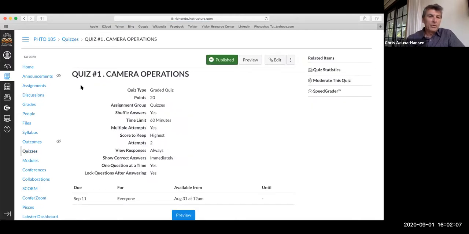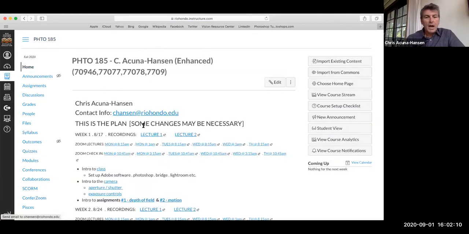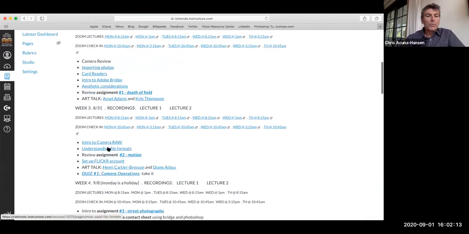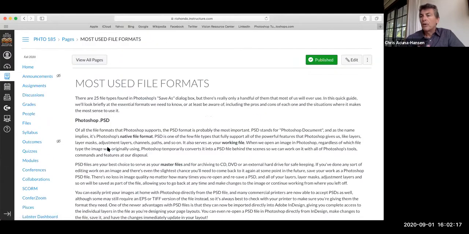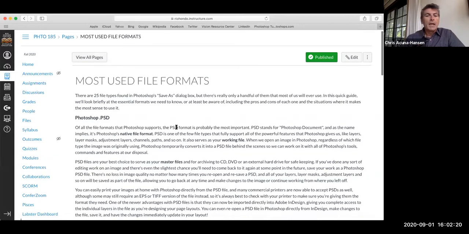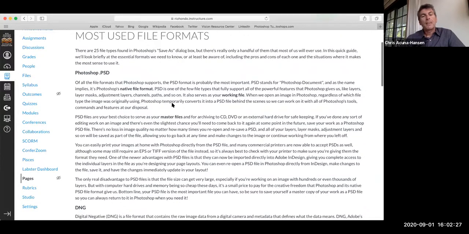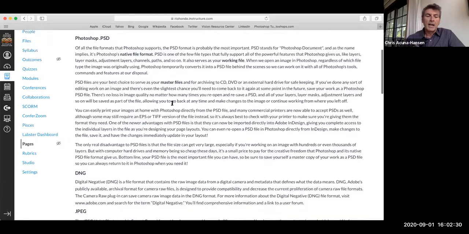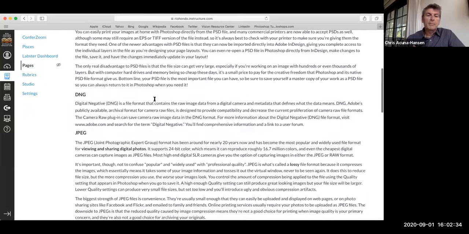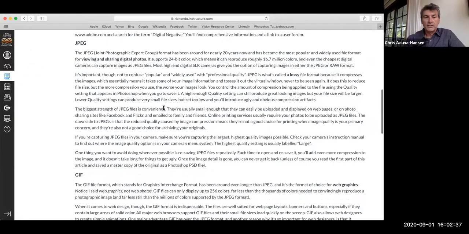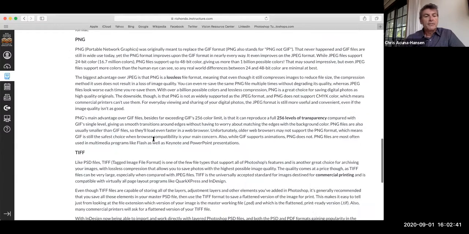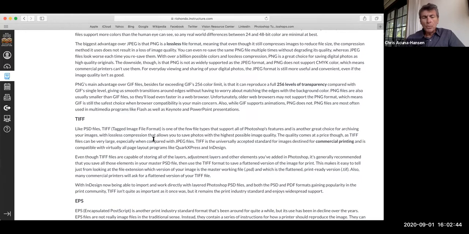And then here into the quiz, which is not the part that I wanted to go to. Also, down here, if you want to understand those file formats that I was talking about with Photoshop, here is a little blurb on all of them. So when you would save with a PSD file, so that's just if you're working in Photoshop, it talks about digital negatives, JPEGs, remember the difference between lossy and non-lossy compression systems, GIFs, PNGs, TIFF, I talked a little bit about, but again, you're going to want to know sometimes what you're going to be doing with your images. So again, if you shoot in RAW, it gives you the ability to manipulate those images and then save them in different file formats.